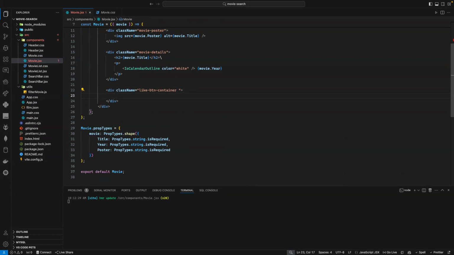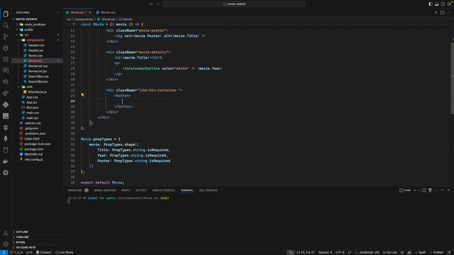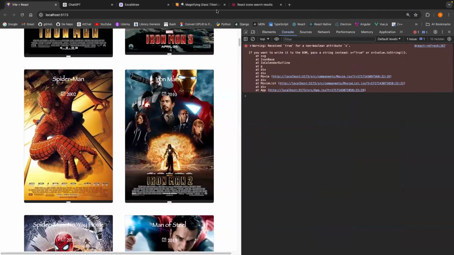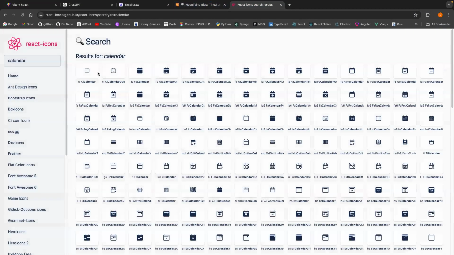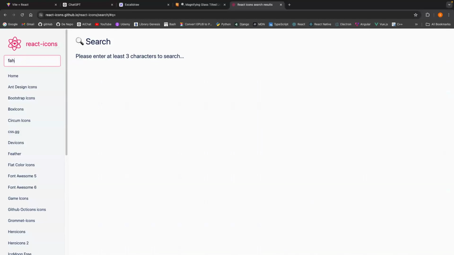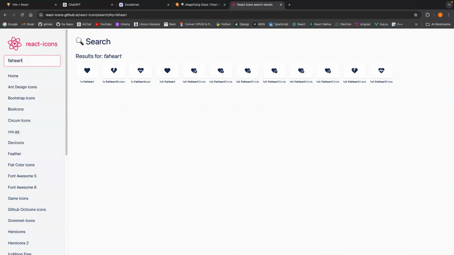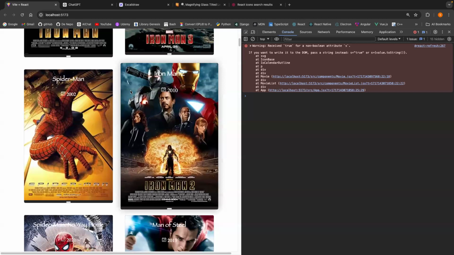Now I can just create a normal button, voila. And inside my button, I need to pass another icon, and this icon will be like a heart. So I can go to my React icons and search for hearts. We have a lot of hearts. I think one of them was Fa heart, if I'm not mistaken. If you type Fa heart, you will have another heart like that. Also, don't worry about the color, because we can pass it as a prop, so we can change it. The one I used, I think, was this one.